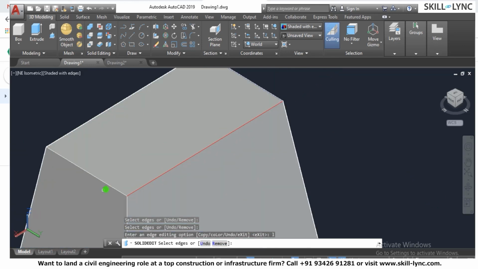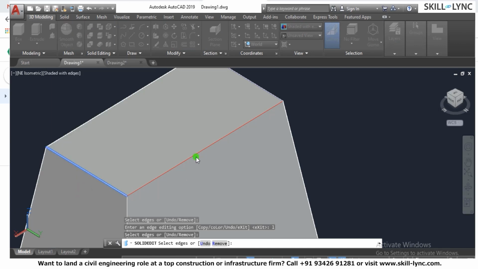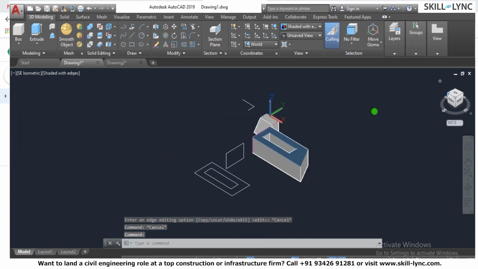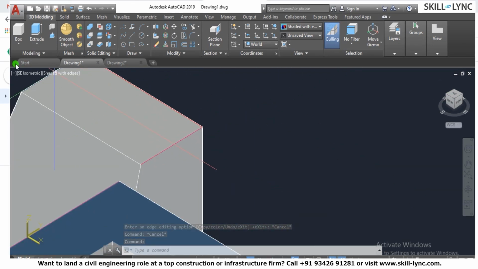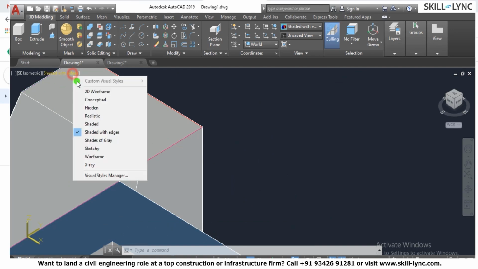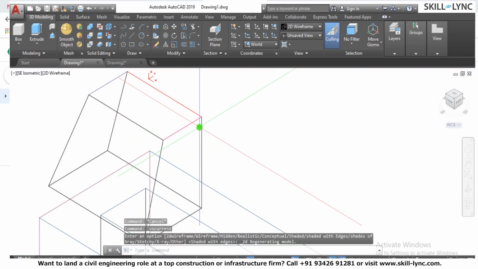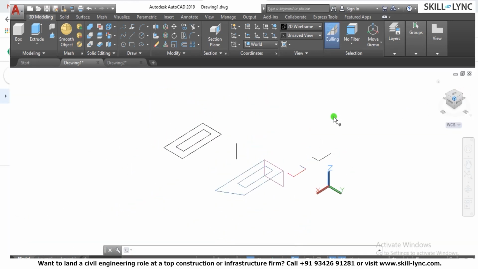I'll select this edge and give a different color to it. Let's say a magenta. Due to the visual graphics, probably things may not be visible. Okay, now it's visible. Two colors are visible. Now we have done the edge option.